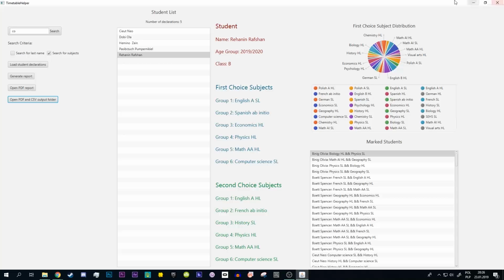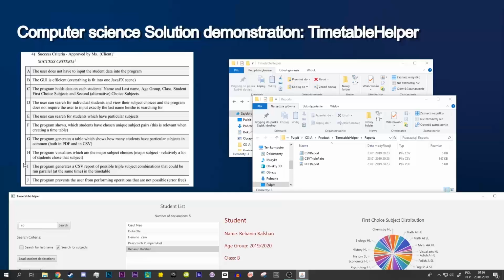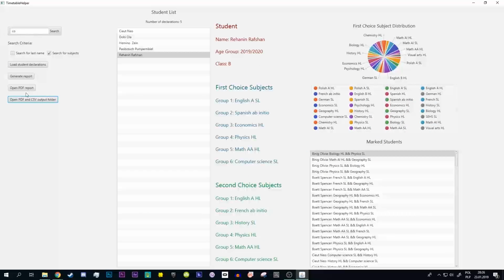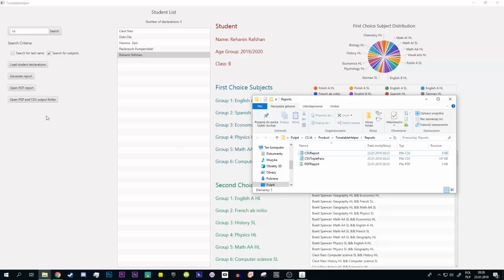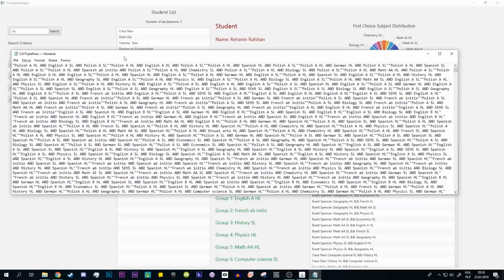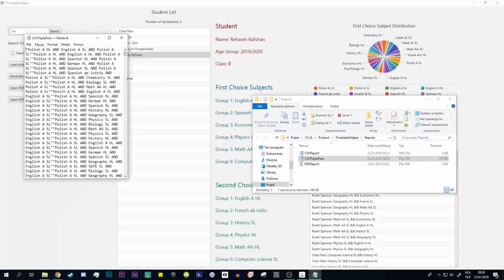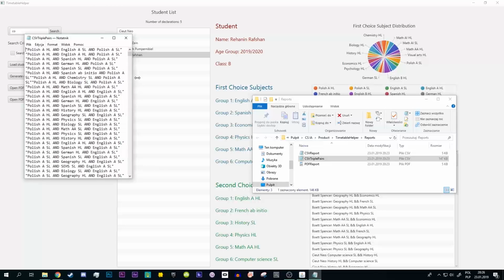Now moving on to criterion I, the program generates a CSV report of possible triple subject combinations. So this is also in this folder, and this is this file. This file gives us the possible triple subject combinations we could have run parallel in the timetable.